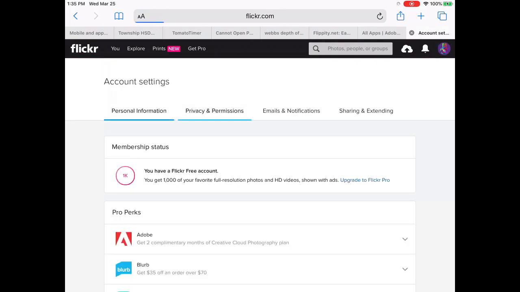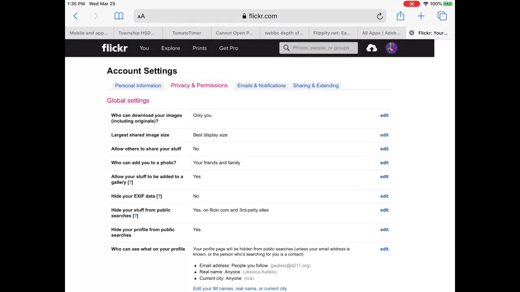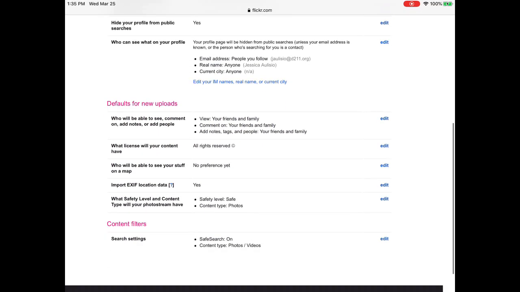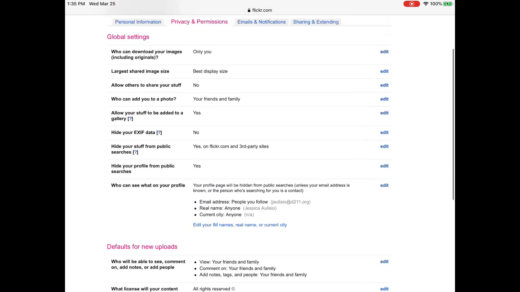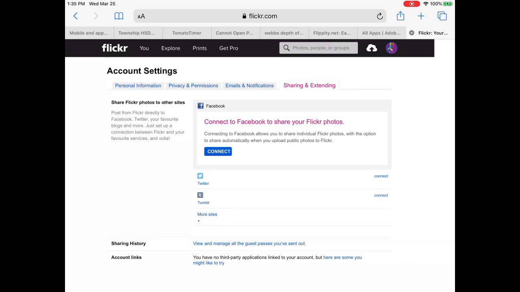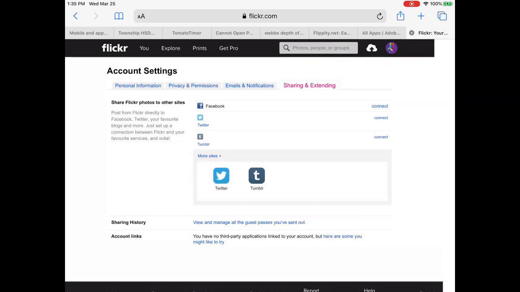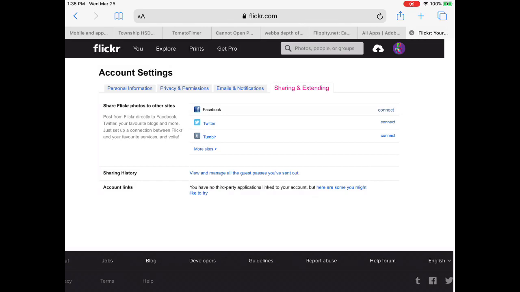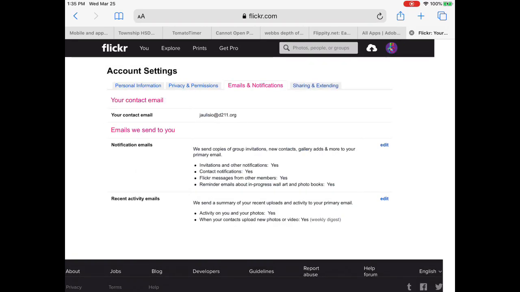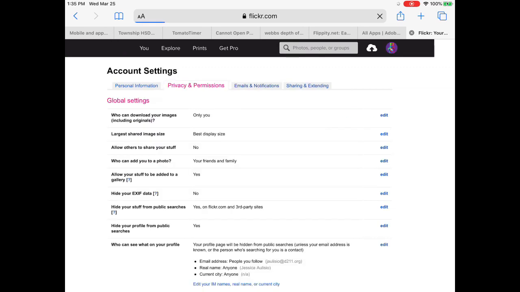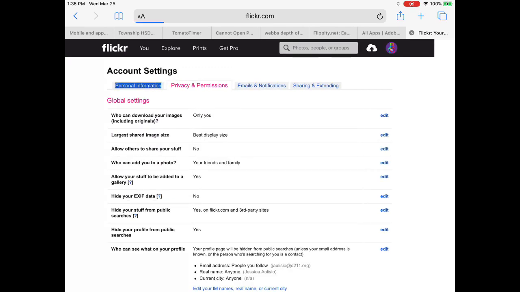And in settings, you are going to see privacy and permissions next to personal information. I've taken a screenshot and I've included this in the attachments in the document just to make sure that you have gone through each one and set them accordingly. This is just really important so that you don't have anyone from the outside that you don't want looking at your photographs. We will be sharing our Flickrs with our class so that we can go to each other's and comment. But for today, just make sure that you've gone through all of those privacy and permission settings.